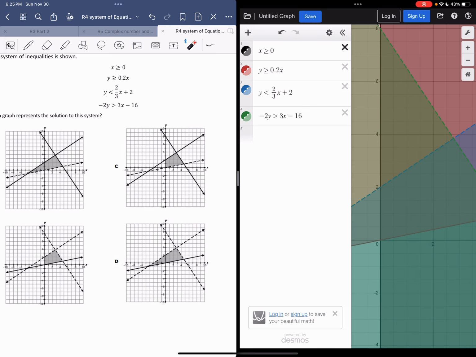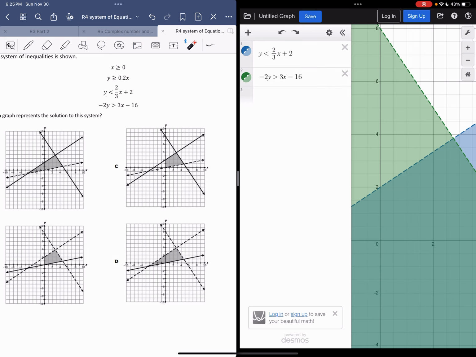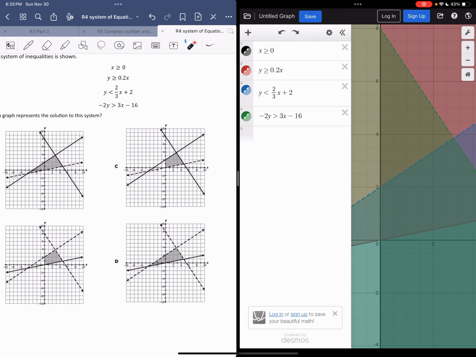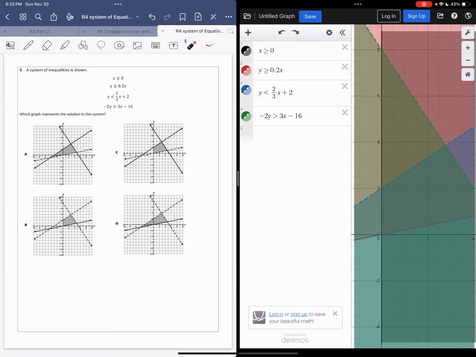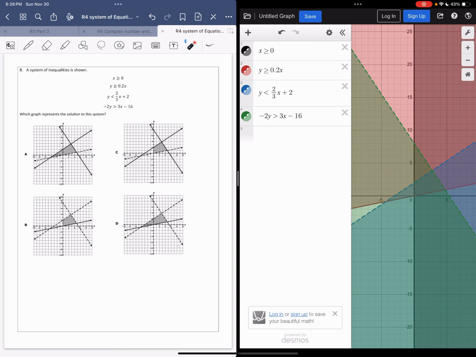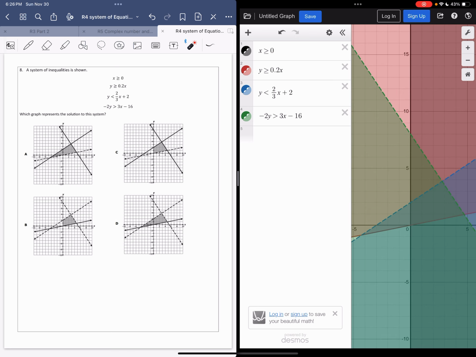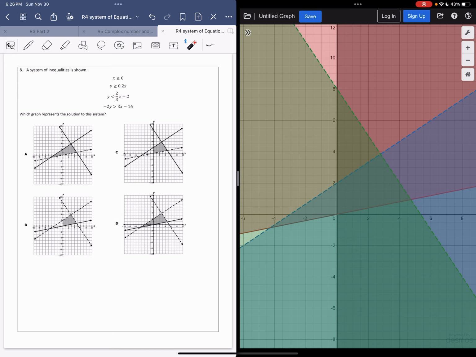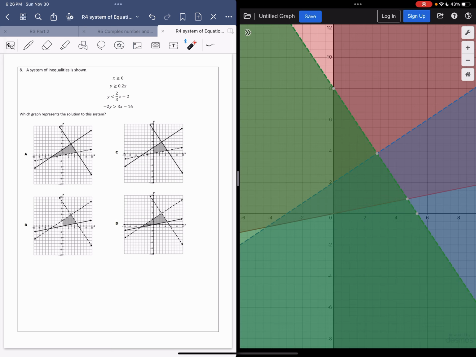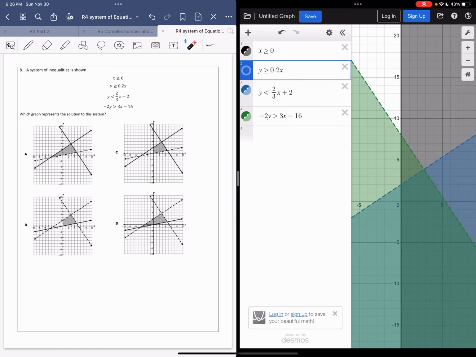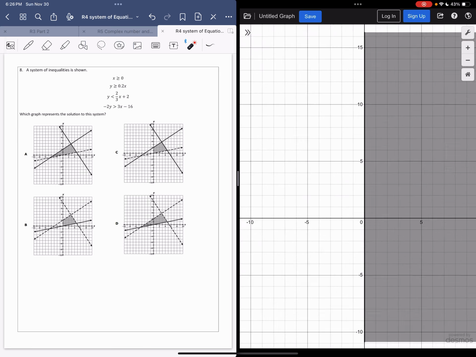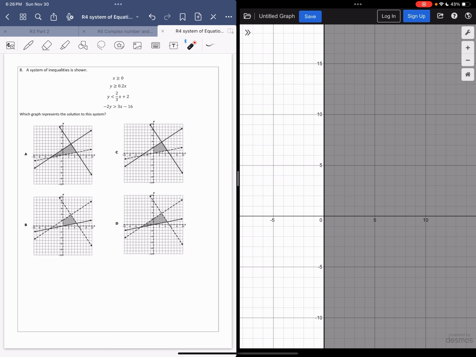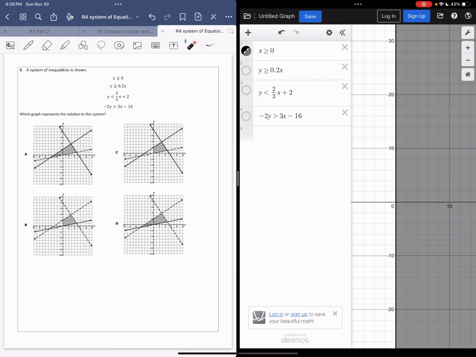So normally speaking, what we actually have to do is put this into decimals and see which one matches. But as you can see, it's not really clear. You cannot clearly tell. But what I don't want you guys to do is to choose any one of these two options. Do you see this triangular form right here? That cannot be the answer because of this. Do you see x should be greater than or equal to 0, and it's shaded right of the 0, and then we have this one formed like this.